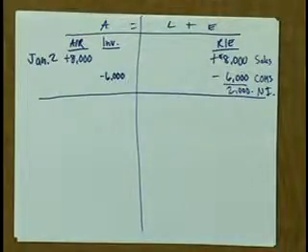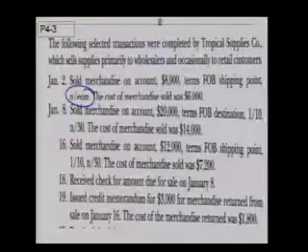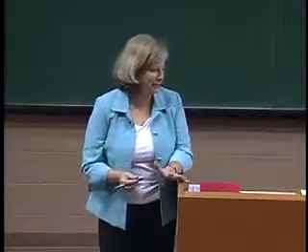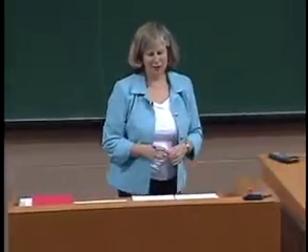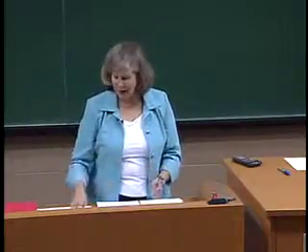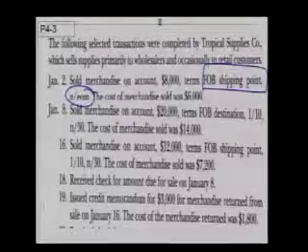Okay. Oh yeah, there's some terms on here that we haven't covered yet. N/EOM. Okay, that means it's due at the end of the month. And I actually have never seen this used in any invoice I have ever seen, and I had to look it up because I've never even seen this in a textbook. Anyway, so I find that really odd that somebody would have that as credit terms. It's due at the end of the month. But what if you sold it on the 29th, right? Is it due on the 30th? Anyway, ridiculous. And I'm going to cover this FOB terms later on. All right, we'll talk about that.